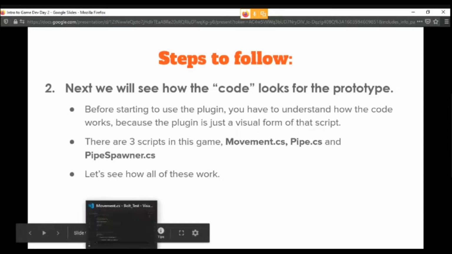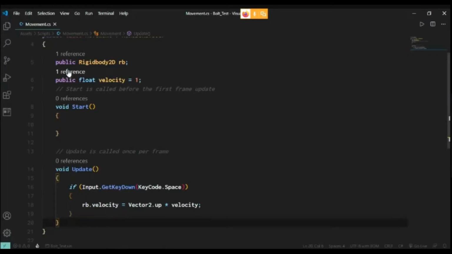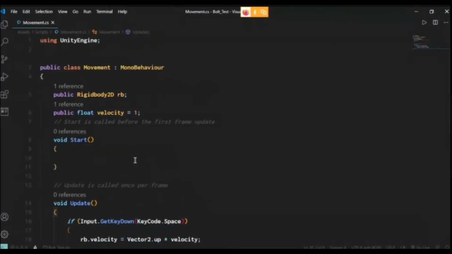First, I have created a piece of script. I have used Visual Studio Code for this development. You can use Visual Studio as well, or Visual Studio Code if you are familiar with that. You see, the first thing is importing the important namespaces, right? Using UnityEngine. If this is not there, MonoBehaviour might not be available.